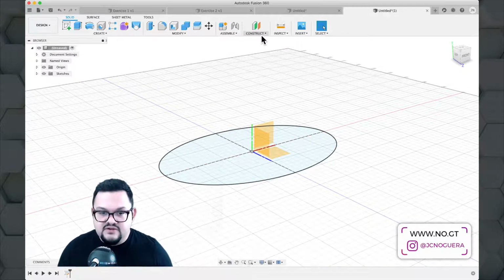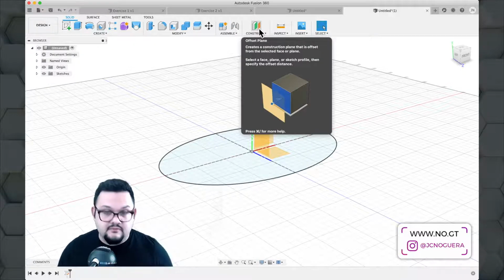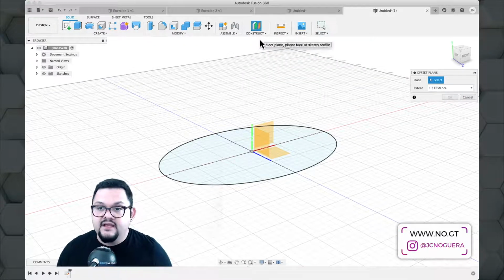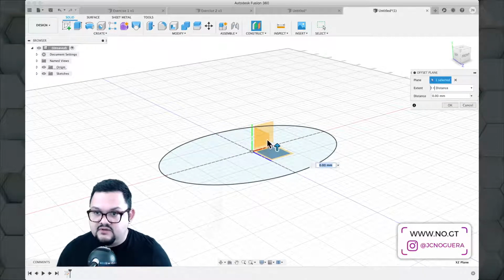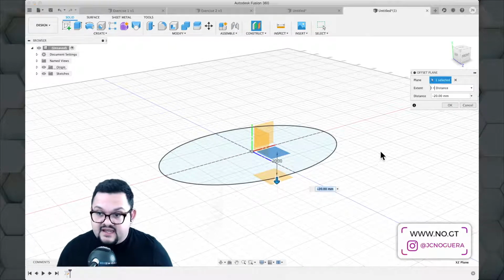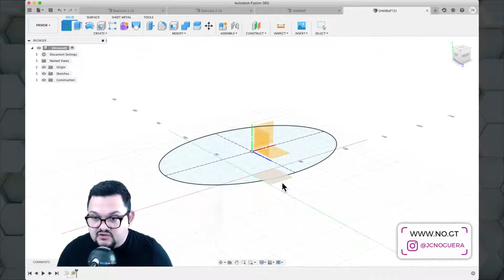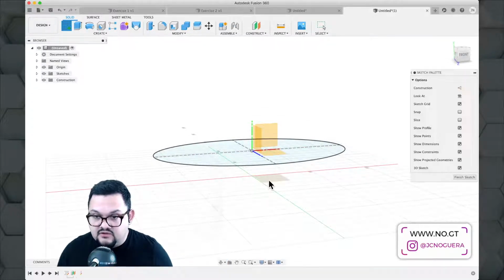So the next thing I'm going to do is create a reference plane that is offset from the original plane. So I'm going to go to the Construct menu, and I'm going to select Offset Plane. And then I'm going to select a reference plane for this new offset plane. And this could be the base plane that you drew this first sketch on. So I'm going to then drag and say this new plane is going to be, let's say, 20 millimeters below the surface of this one. And then you can actually go and create a sketch in this new plane that is sitting 20 millimeters below the original plane.